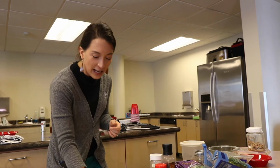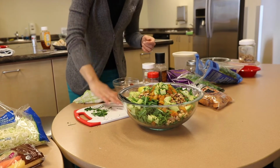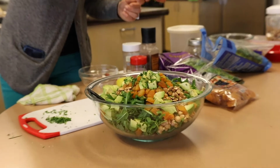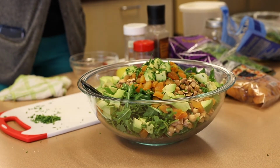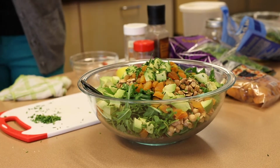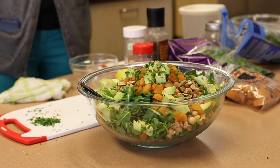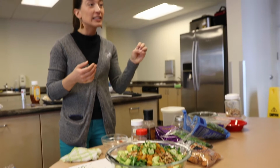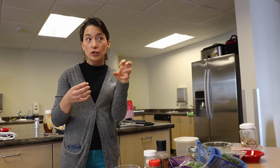So we're also going to add some fresh chives in there. And of course we need a dressing for our salad. So in the same way that a salad should have all these certain components, I think a dressing should have a certain amount of components. And obviously if you've been coming to my class for a while, you've seen me make a lot of dressings. So I always say something acid, something fat, something sweet, and something flavor. Okay?